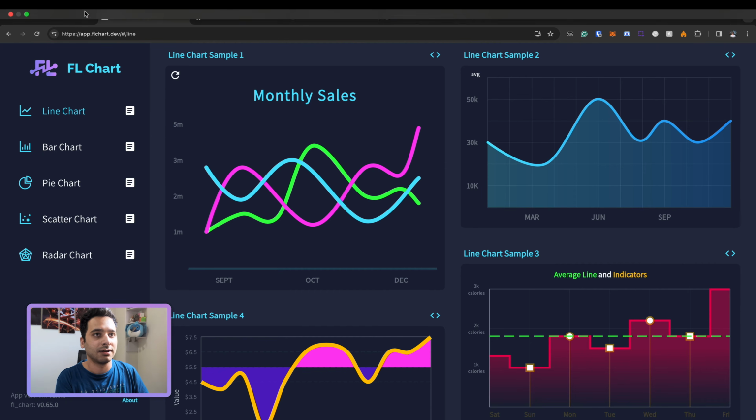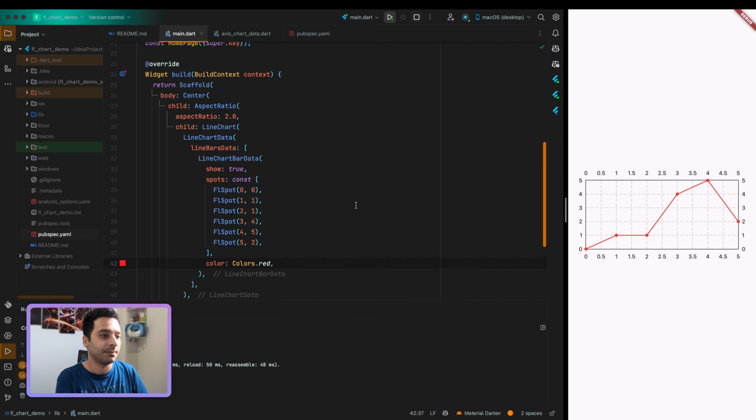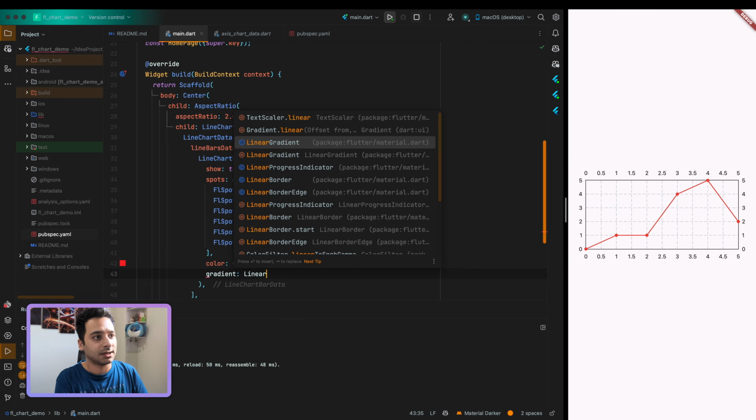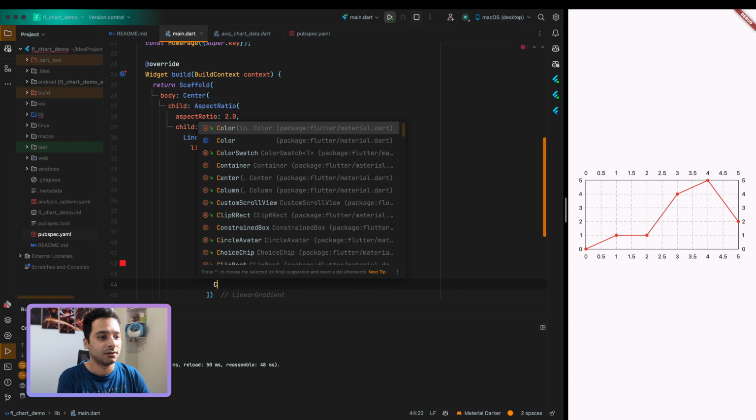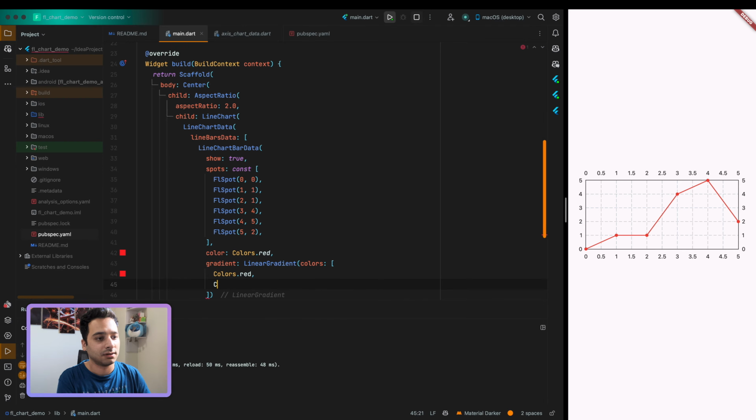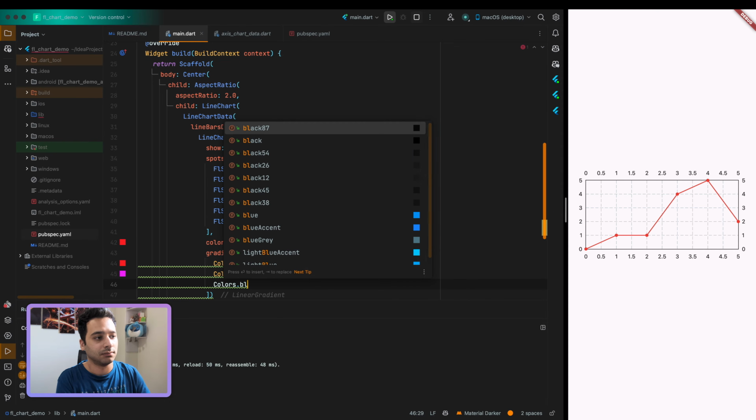So let's add a gradient into our app. We can say we want a linear gradient with the colors of red, purple, and maybe blue.